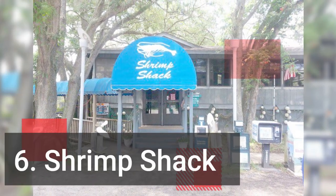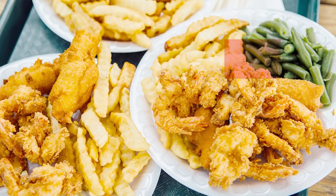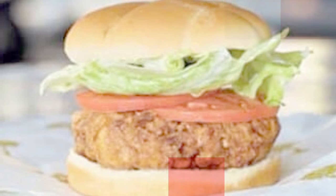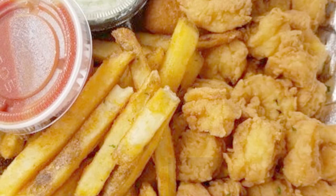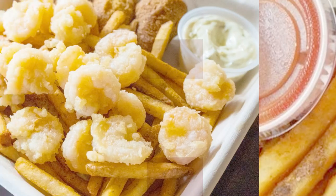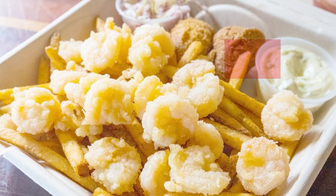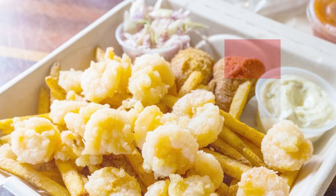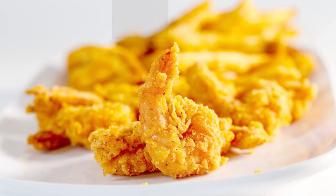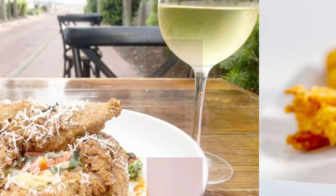Number 6, The Shrimp Shack. One of Beaufort's most casual seafood eateries is The Shrimp Shack, located on St. Helena Island just over the Wood Memorial Bridge. It's a small restaurant with some picnic tables outside and a rustic, cozy atmosphere where you can order all your shrimp favorites. Here, the shrimp burger has earned its place in low country lore. Everything is prepared to order at this mom and pop restaurant, which only accepts cash. If you're ever in the Beaufort area, then the Shrimp Shack should definitely be on your to-do list.